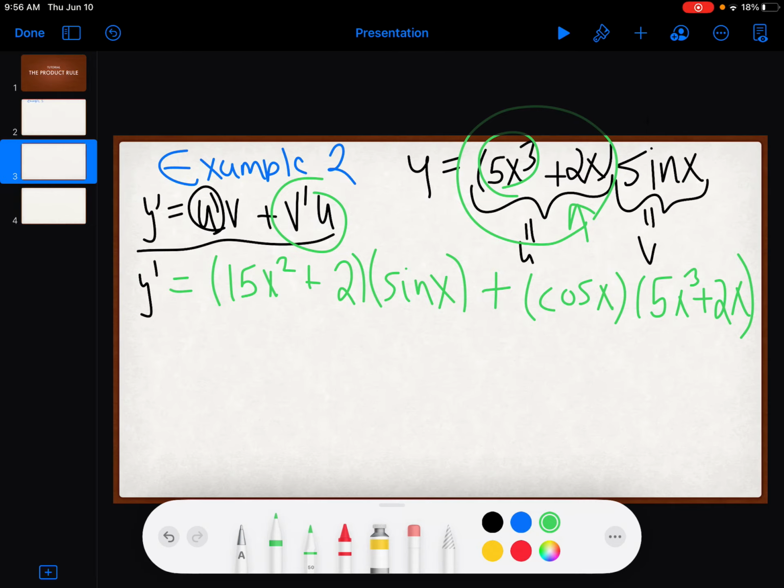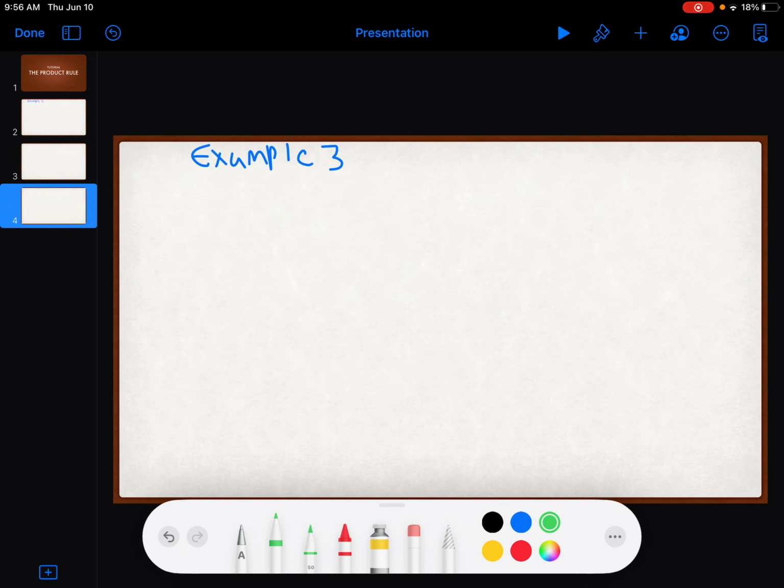So let's move on to our last question. Well, what's our last question? Well, our last question is a little different. It says y is equal to 1 over x tan x ln x. So what we can see here is that we got not the product of two functions, but the product of three functions. And students usually are very used to dealing with the product of two functions, and when they see three functions, they get a little confused.